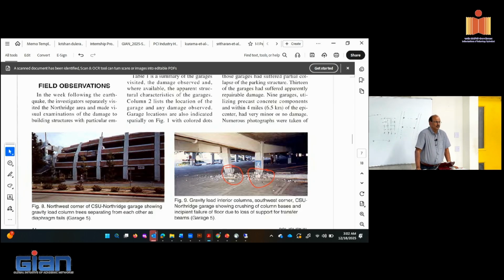Go ahead. Good question. So typically when we design a lateral load system, either you have a heavy moment resisting frame to take the lateral load, and gravity frames are typically smaller in size, and in proportion to their stiffness, they don't take much lateral load. Correct. In spite of all these things, how could the gravity load system fail like this? So what happens is that when you go back and forth, the gravity load bearing columns are typically not expected to take it, but the building doesn't know that, right?